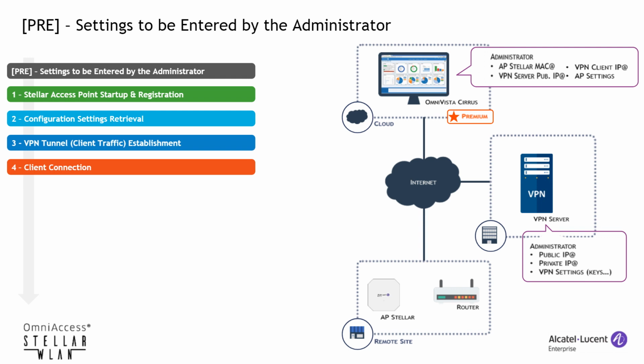The administrator will also enter the SSID the access point will broadcast, the authentication strategies that will be used, and the radio frequency parameters. On the VPN server, configure the public IP address of the VPN server and its private IP address, with other information being filled in later steps. There is no information to configure on the remote access points.